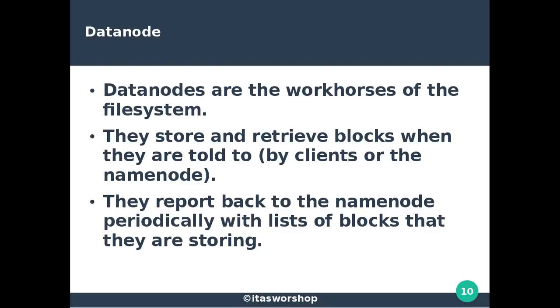So the client is asking the name node, or the client is asking the data node, or the name node is asking the data node. Then they have to report back and provide the particular data block. They report back to the name node periodically with the list of blocks that they are storing. So periodically data nodes have to provide this information to the name node, that we are storing these many blocks.